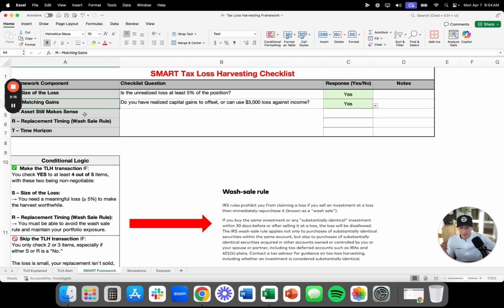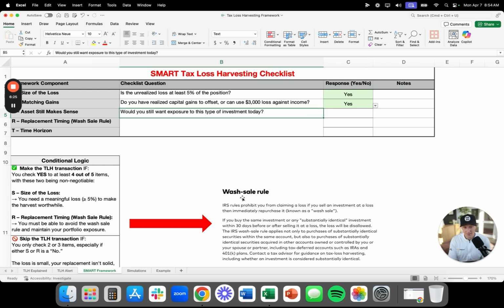Now, the next piece is the A of the SMART framework. Does the asset still make sense? This is a really important piece of the conversation, because it becomes interesting when people are manually DIYing this and emotionally deciding in the moment, which is what I typically prevent against by automating your whole financial roadmap. I talk about that in my national bestseller, The Roadmap to Financial Freedom, right here. What we talk about is automating your whole process. So this is a very manual process, and if you decide to do this, you have to think of the mindset you're in. You probably have a big loss, the market's probably not doing well, and you're probably really emotional. So you have to be careful that you don't let your emotions dictate your judgment here, which is why we use an actual framework.